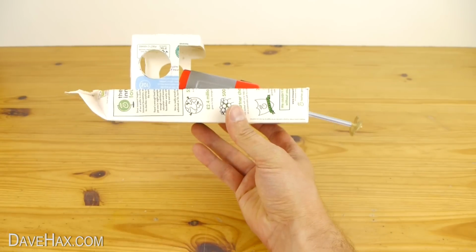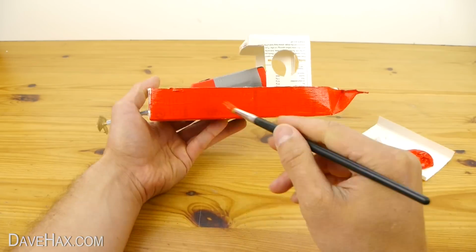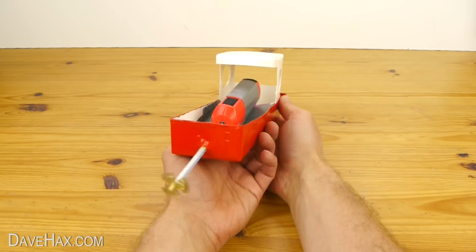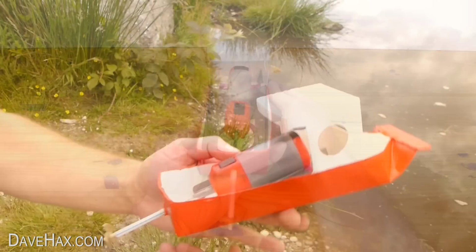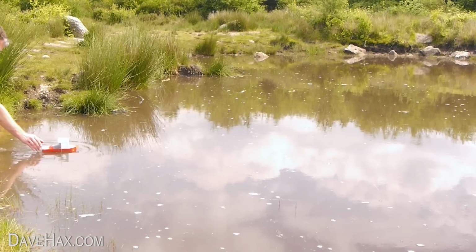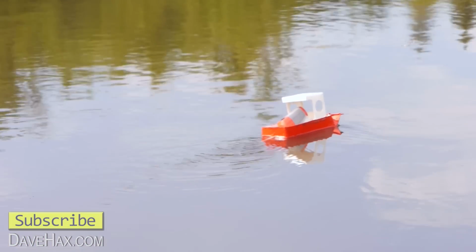You could use it like this, but I'm going to paint my boat using some waterproof acrylic paint. I gave this a couple of coats and also sprayed it with some waterproof lacquer. When it's dry, it should look like this, and it's ready to use. You can test it in a bathtub or try it straight in a pool or a pond. It works really well, and I was impressed with just how quick they go.